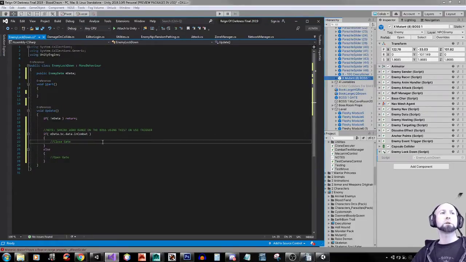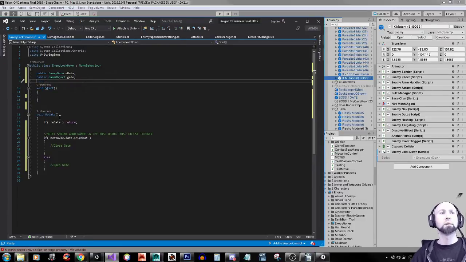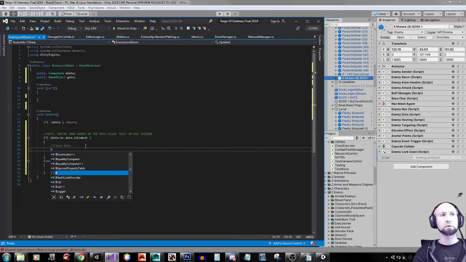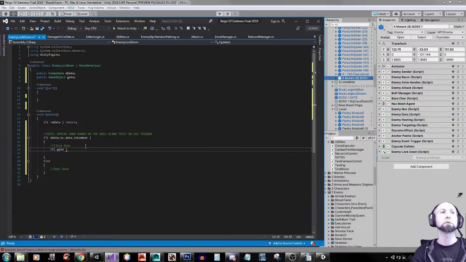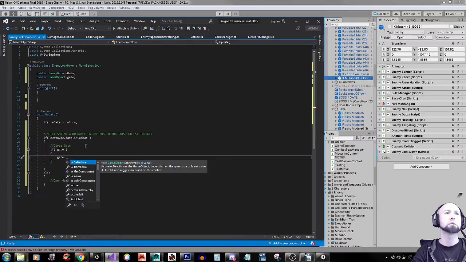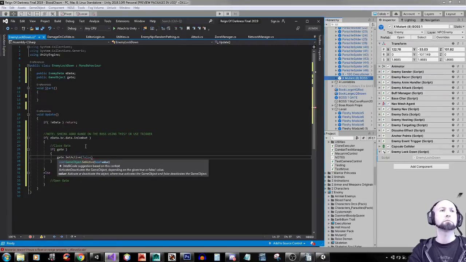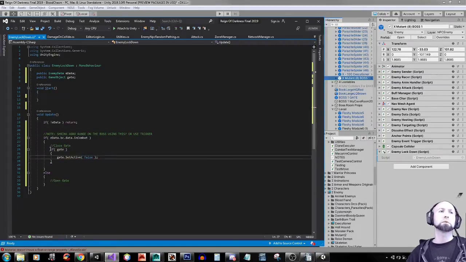So say if he's in combat, then this is real easy. We'll just make a public game object, and that could be anything, and we'll just call that gate. And then you have to do this again. Just make sure the gate exists before you try to do something with it. So if the gate is there, then gate dot, which is this one, we want to close it, so that'd be set active false. Copy that, paste it down here.